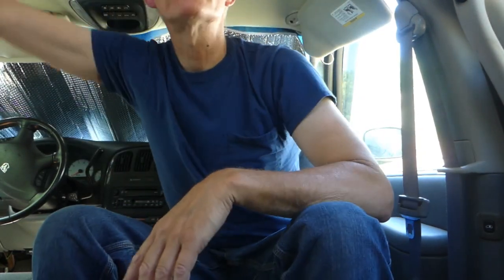And then I made the four corner braces that hold it up, but I also have them on the outside. I needed one on the outside just to help lift it up when I first set it up. Otherwise you're pushing on the glass and it's just a lot of weight. Didn't want to be doing that every time. So this way when I get started, I start by pushing it from the outside along the edge of the frame, hold it up with one of those shower curtain rods, and then I come inside and push up the other side and use these corner legs to hold it in place.